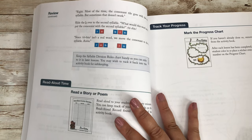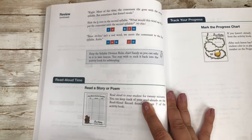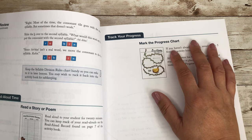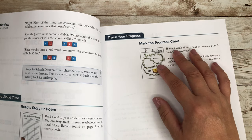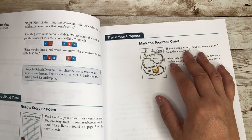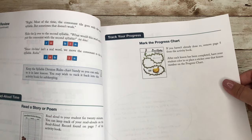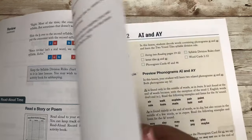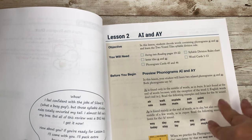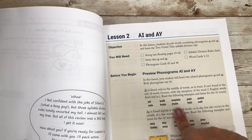And at the end of each lesson, you will have a time to do a read aloud to your student for 20 minutes, as well as being able to mark the progress chart. And don't worry if it takes you more than 1 week or if it takes you more than 1 day. Usually they recommend that you go at your child's pace. And as well, it's not meant to be finished in just 1 day, so you will be just fine. And it goes like that for all the lessons, and it previews as well what you're going to be needing, if it's the cards or any materials that you're going to be needing.